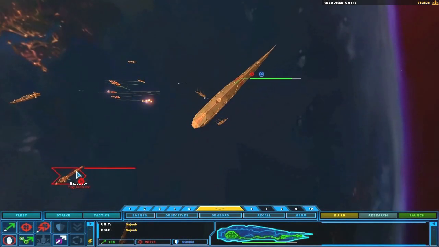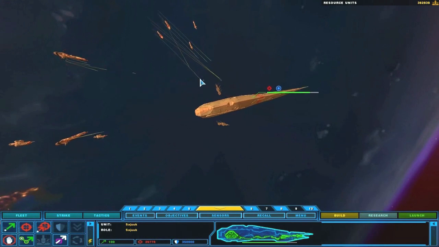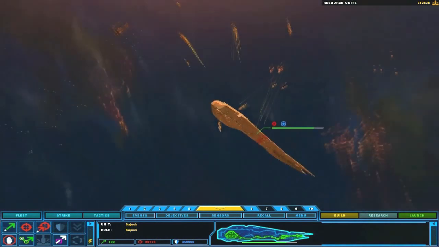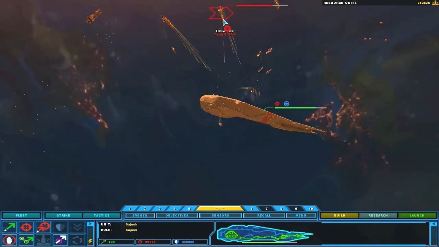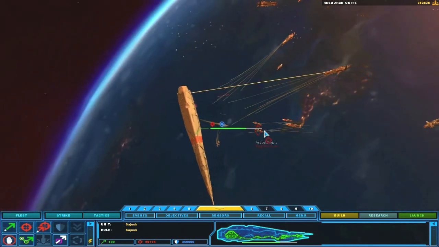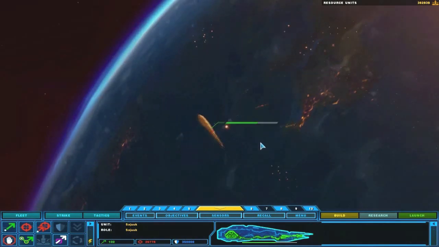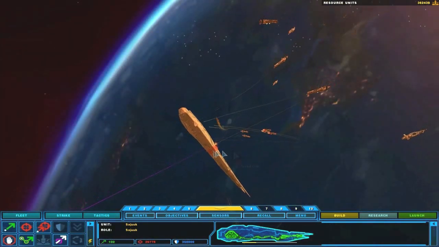Sajuuk's like, what up, motherfuckers? It just occurred to me I probably put him in a bad place, because he can't use his main gun. I probably should have put him a little bit farther back than that. Yeah. I'm gonna hyperspace him away. Initiating hyperspace jump.